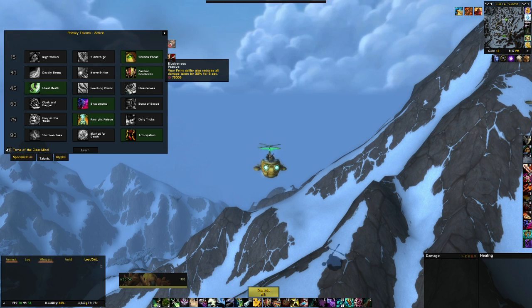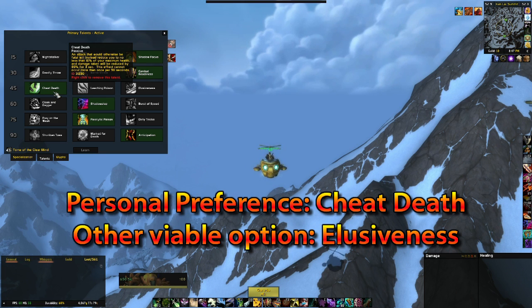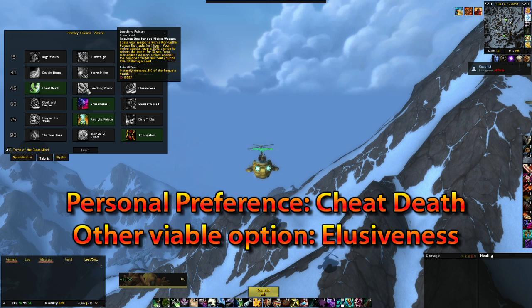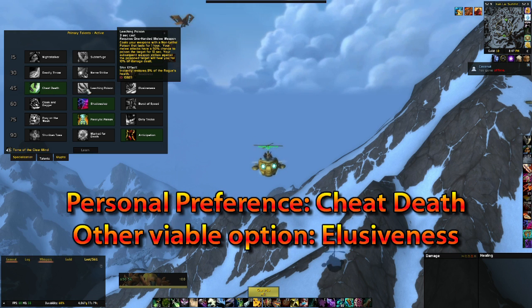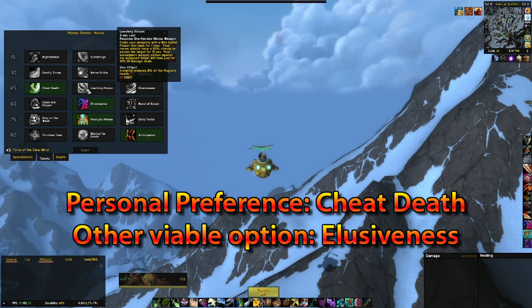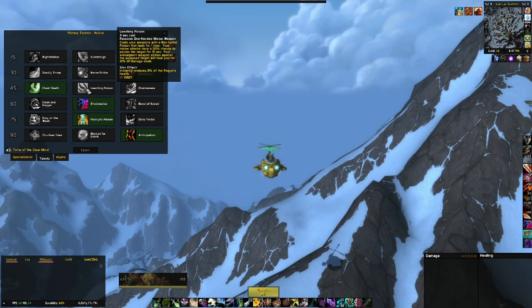Out of these three, I would say I would always go with Cheat Death for progression raiding, because you never know when you might just randomly die, and having an extra life is very valuable. Leeching Poison is good for soloing, such as doing old content. And Elusiveness: a lot of other rogues do take this talent because they want to reduce their damage taken even more, but I believe that 50% damage reduction for AoE should be plenty, and you should never be getting directly attacked by a boss.